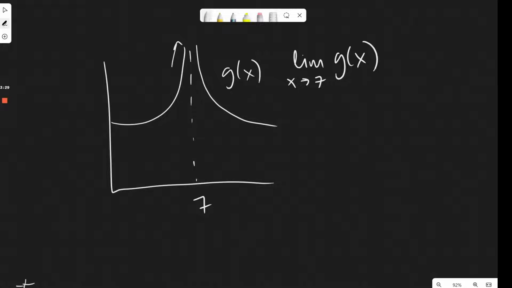I guess we could say it's getting infinitely larger, and the right side is also getting infinitely larger. So, a lot of times you'll see this written as infinity, right? And that's not really accurate because infinity isn't a real number, but a lot of times people will write it like this. So if you see this, don't be super thrown off. It's just saying that essentially there's a vertical asymptote at x equals 7, meaning the left side and the right side at 7 approach an infinite value. But technically this limit does not exist. You'll just see it written like this sometimes.